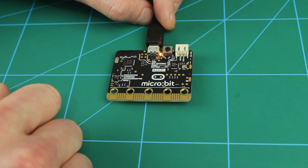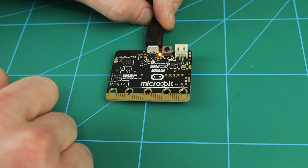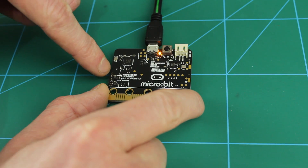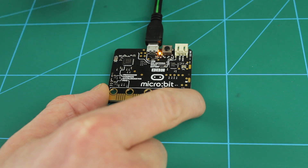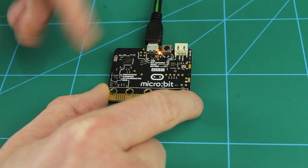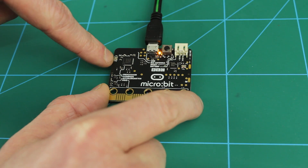The other chip we've got on here is an interesting one - it's a Freescale Kinetis device, a 48 megahertz ARM Cortex M0+ chip. This one enables USB communication, enables USB on the go, but it also enables this to be a USB drive. So this is how you'd get your code onto the micro:bit. There are a few different IDEs, but they don't upload to the board for you. So you create your hex file, your code, and then you drag it onto what would be detected as a USB drive, and that automatically gets uploaded to the Nordic chip.